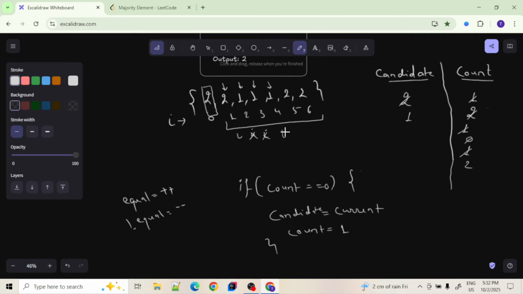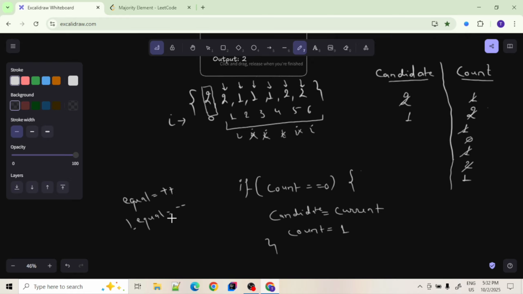Now what we will do, I plus plus. It will see whether this current element 2 is equal to candidate or not. It is not equal. Not equal means we have to decrement the value of count. Again I plus plus. It will see whether the current element 2 is equal to the candidate or not.